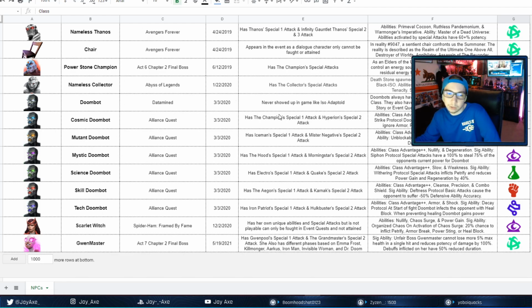The next one's a really cool character because it's the generic Doombot. We don't have the generic Doombot playable or fightable or anything. It was just data mined with the white eyes instead of class-specific eyes. It's crazy, right? He never became playable, but he is there. I think it's the same case with the ISO Adaptoid and then the Sentinel, where we got the generic Sentinel with the generic ISO versus the Doombots with other class specifics. The other Doombots you can just fight in Alliance Quest. You can still fight them to this day. They just have specific abilities based on class, and that's it.